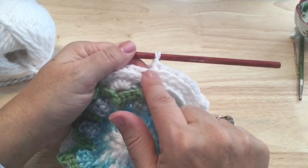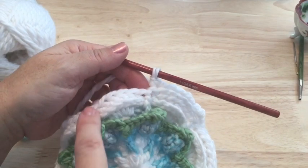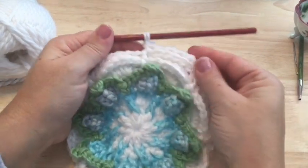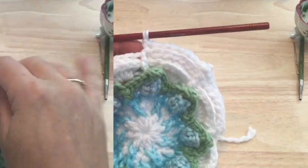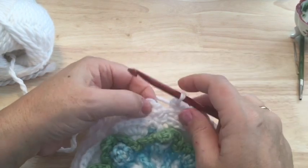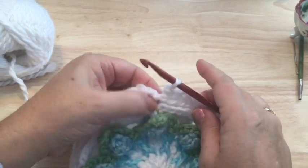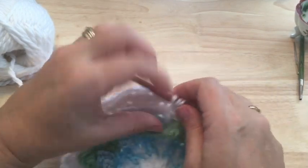Single crochet, chain 2, single crochet in the front post singles, and back post single around each of the next 7 stitches. And then I will join you just before we finish this round. So after our last repeat of the 7 back post single and we meet up to our joining stitch, we want to work one more single in the same stitch as our starting single.